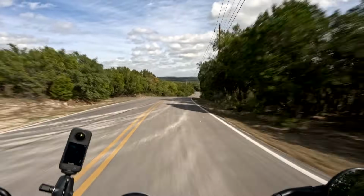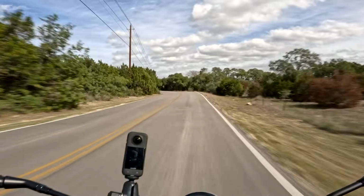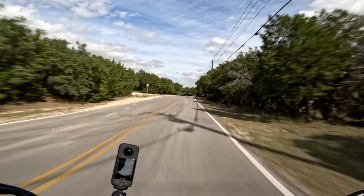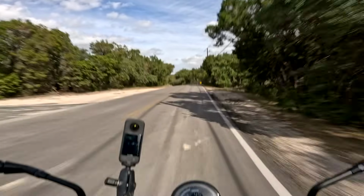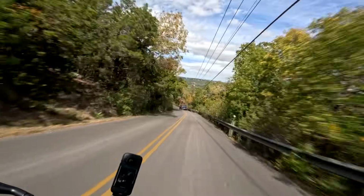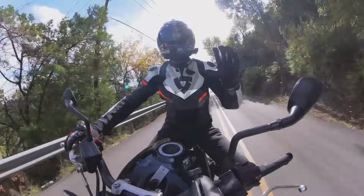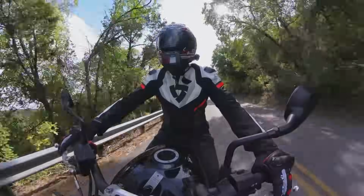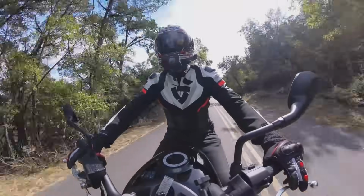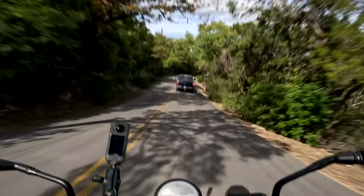But this is what Triumph does best with these motorcycles. It's handsome, it's not polarizing, it does everything you expect it to. And that's the thing that I think sometimes ruffles people's feathers about Triumph. How can I put this politely? In the last 10 years or so, Triumph has gone a very conservative route. They style things and do things in a reasonably conservative way. The most outlandish thing they have is the Rocket 3, but that's kind of a heritage bike for them at this point.